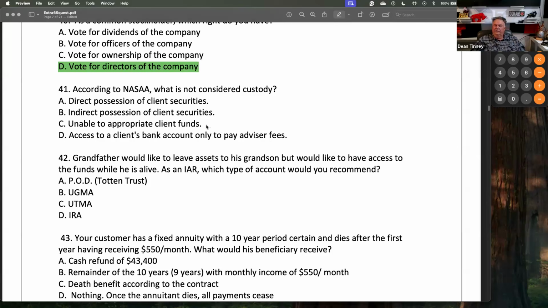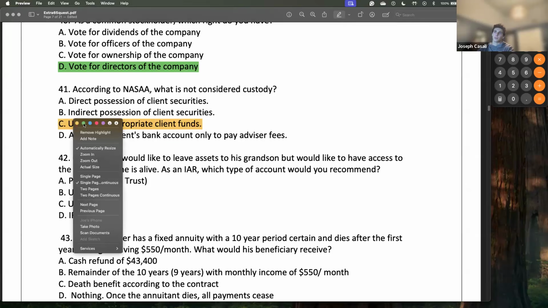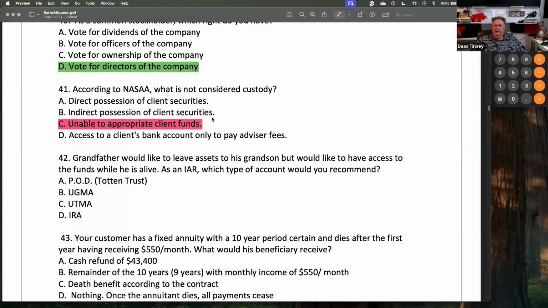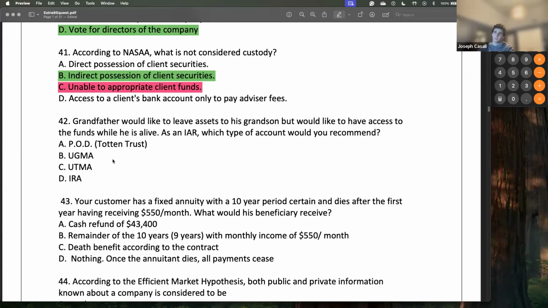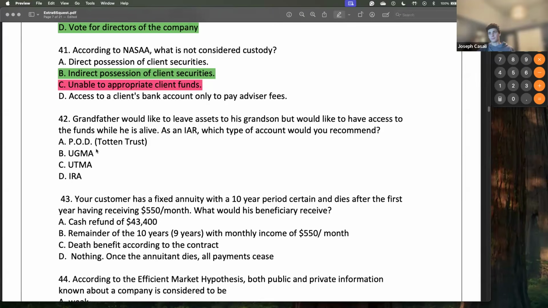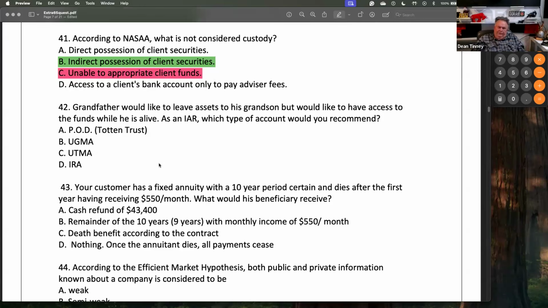A, I have access to your funds. B, I have access to your funds. And D, I have access to your funds. What does indirect possession mean then? Indirect possession would mean I don't actually have them myself, but I have them at like a custodian that will do what I tell them to do. In other words, I call them and say, "Hey, transfer and ship this 1,000 shares to me." I'm going to talk to him backstage about these questions, but I think he's intentionally dialing these up.